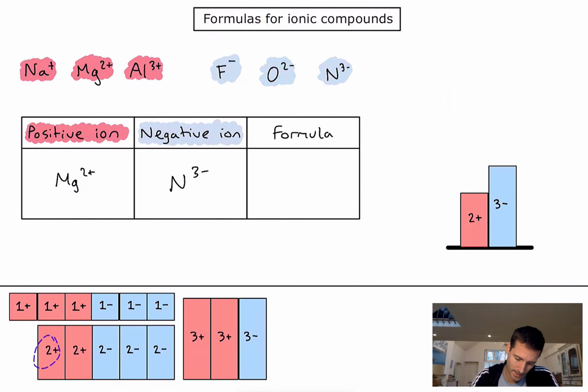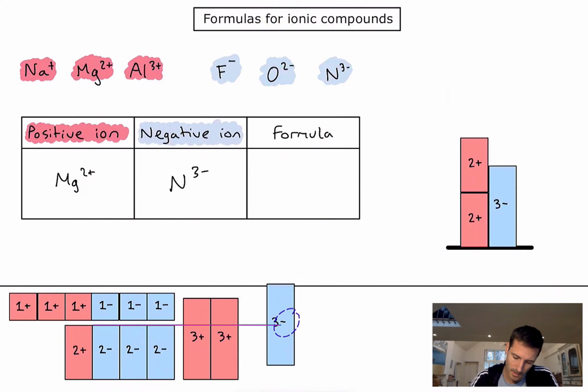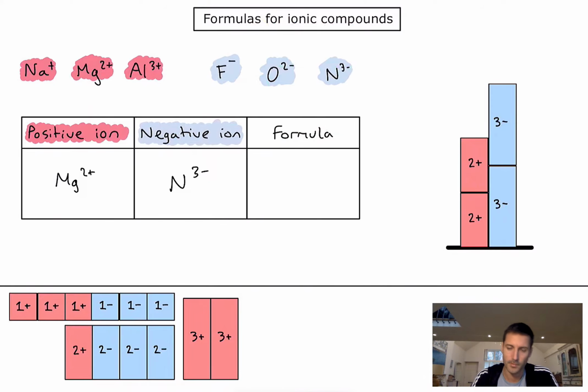So if I take another magnesium, stick that on top, we've actually now got too many positive charges. So let's try taking another nitrogen. Oh, now I've got too many negative charges again. So how about if I take one more magnesium? And by doing that, I've actually now reached 6 positive charges in total and 6 negative charges in total. So in this case, it's a little bit more complicated. I've needed 3 magnesiums and just 2 nitrogens. So my formula for magnesium nitride is going to look something like that.